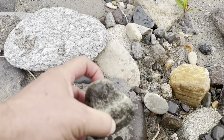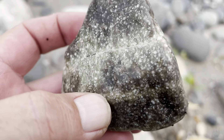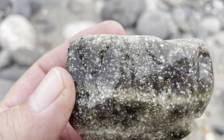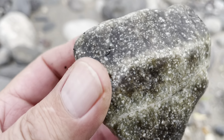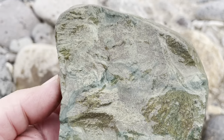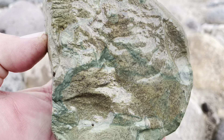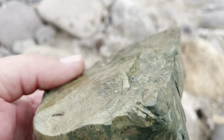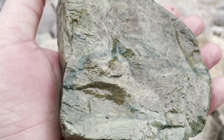Check out this unusual looking stone. Look at all the white speckles in that. I don't know what it is, but I am one for the unusual. I think I'll take it. Alright, check out this interesting piece of green jasper. Look at the veining going through it. That's pretty cool. I like that. I think I'll take a piece of that.